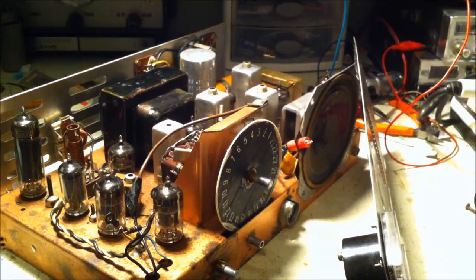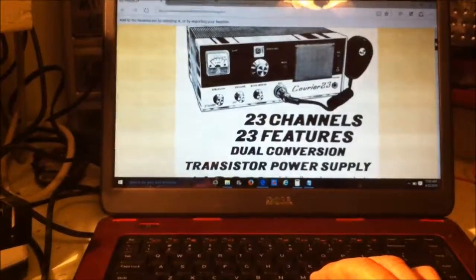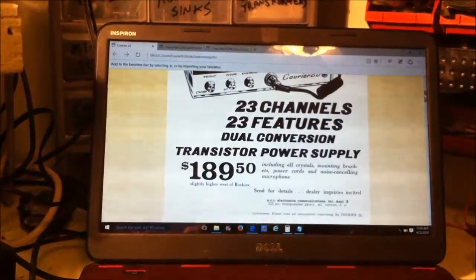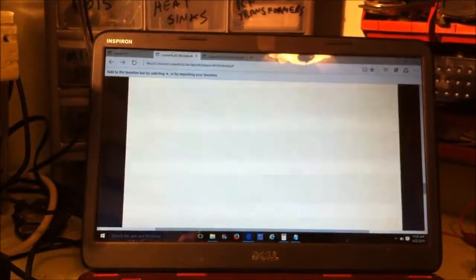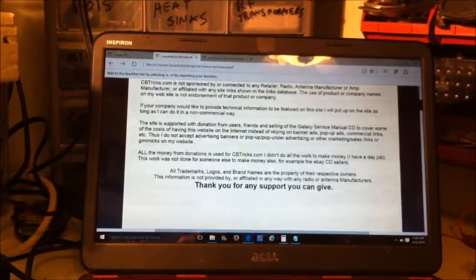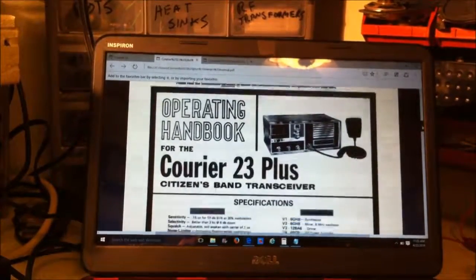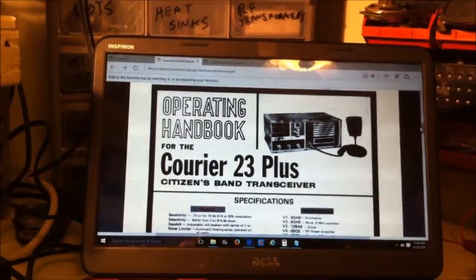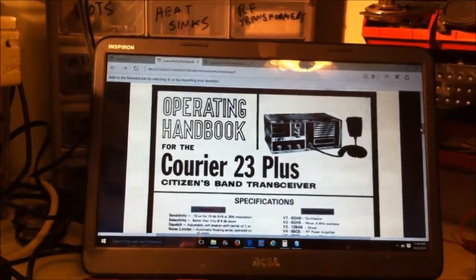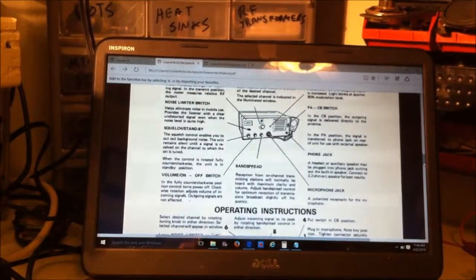I cleaned it all off. I found online, this is 1964 CB magazine. There it is, the Courier 23. 23 channels, 23 features. 189 bucks. That was a lot of money back then. And I also got a tube layout. I got this from cbtricks.com. Operating handbook. And this is for the Courier Plus, but it seems pretty similar. There's just a range boost switch, and the grill looks a little different, but it gives you the tubes, operating instructions.